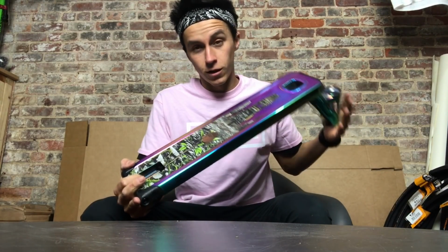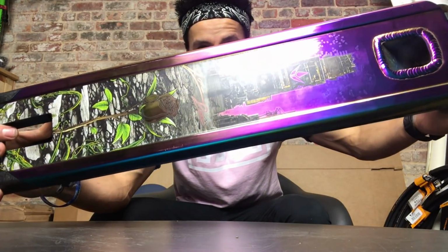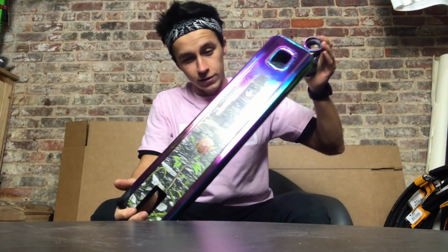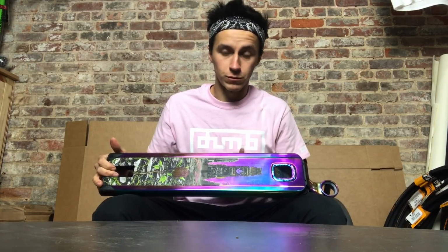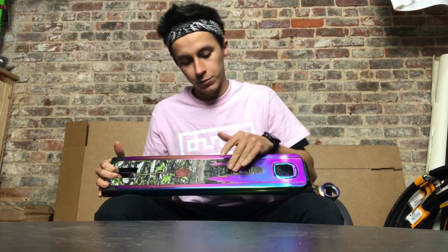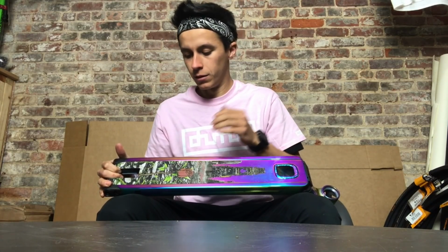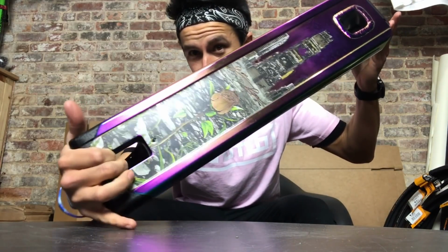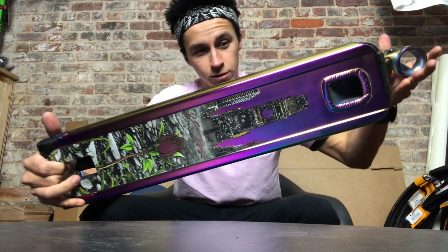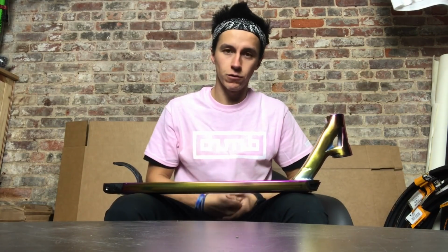Another cool part about the color is that the bottom now has a different background. It almost looks like it's nighttime on the bottom of the deck. You guys know my signature graphics from the previous deck. This deck has Times Square all beat up, has the rose symbolizing positivity, has my name and everything on. You can see the rose now has some color in it along with the background. So imagine this is the version 2 of the deck.